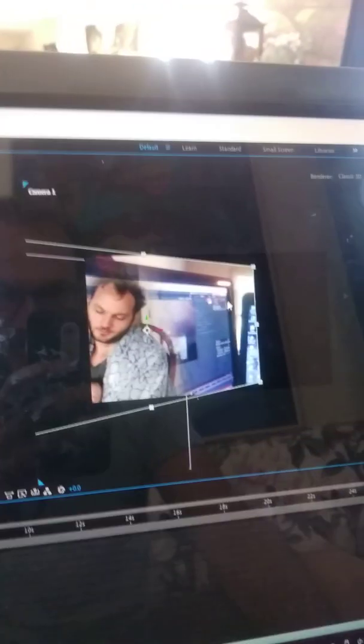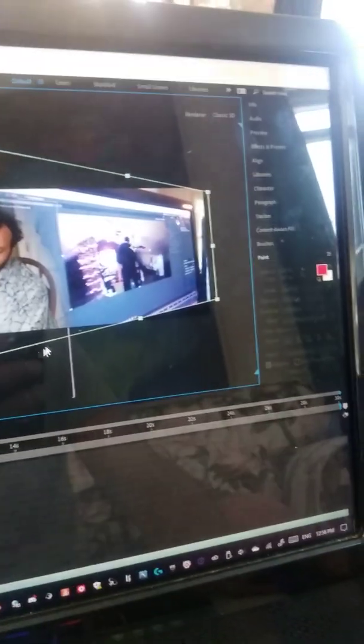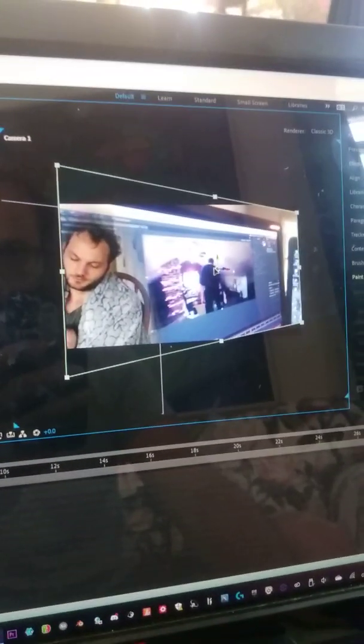Now our video layer is 3D as well. And you can see that it pulled it off to the side. I think that's, yeah, it pulled it off to the side because our camera rotation is moving. So technically our video layer is not moving, it's our camera layer.